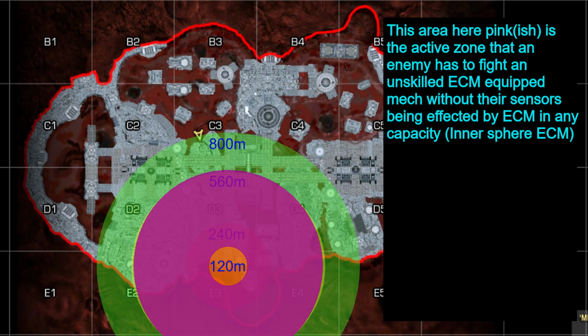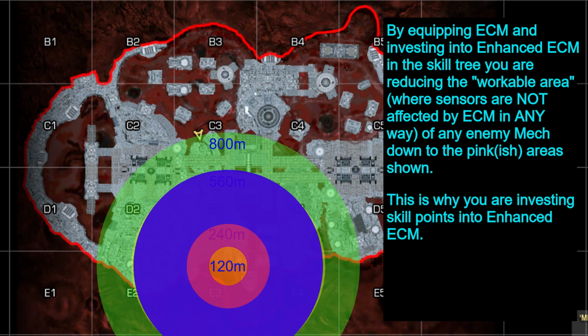What that means is, past a certain range, they cannot target you, and if you are within 120 meters of them, their sensors are wonky. So this pink area here is what you are trying to reduce as much as possible. And by putting in the skill points, this is what you're reducing it to.